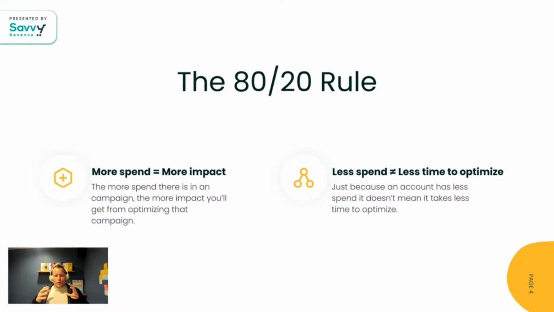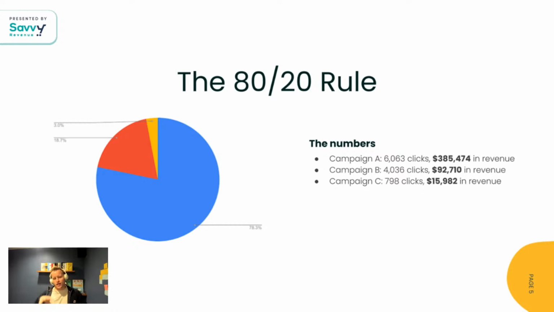So when it comes to the 80-20 rule, many of the PPC specialists that I see will look at me and go like, okay, if we have 20 Google search campaigns, I will optimize all 20, or I'll update the ads, I'll do keyword management in all of them. And I say, why? The reason I say why is that when I show them this and I go, okay, look at the campaign setup here. Campaign A drives $385,000 in revenue. Campaign C drives $15,000 in revenue. Where should you spend the most of your time? Everybody says campaign A, but that's not what happens in your account.